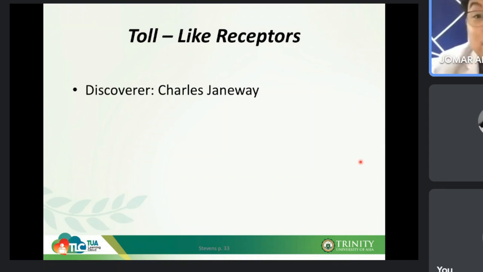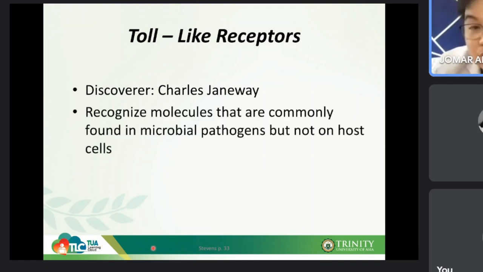So, what does your toll-like receptors do? Okay? Your toll-like receptors recognize molecules that are commonly found in your microbial pathogen, yung PAMPs. Yun yung pinag-uusapan natin kanina. They recognize molecules that are found in your microbial pathogen, your PAMPs, pathogen-associated molecular patterns na wala sa human host. Okay? So they were able to identify that. And what is ang nangyayari kasi is that your toll-like receptors becomes like a signaling pathway that will trigger the production of cytokines na mag-enhance ng inflammatory response, will also call out other cells in the infection site.